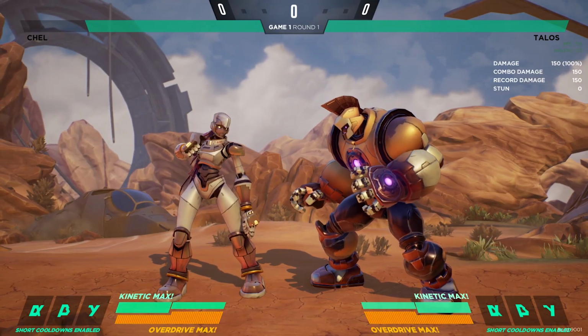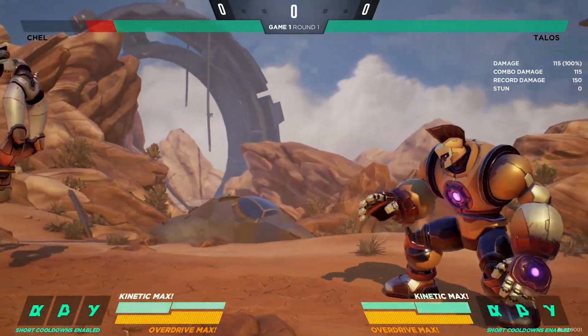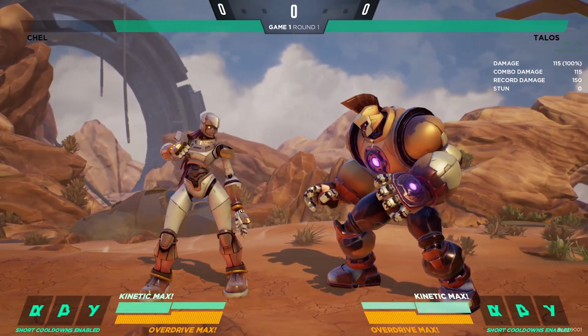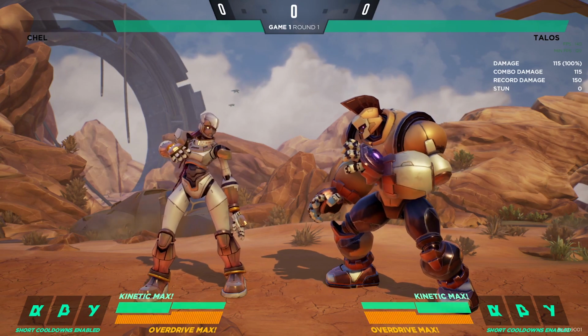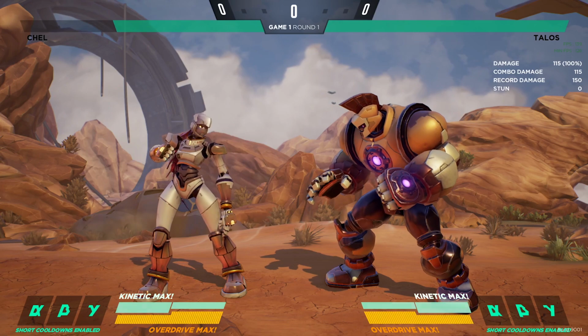If this isn't set, then I don't know what is. He also has this, his forward heavy here is armored, and it wall bounces you. So this could also be set to W. It's set. I mean, what more could you want?